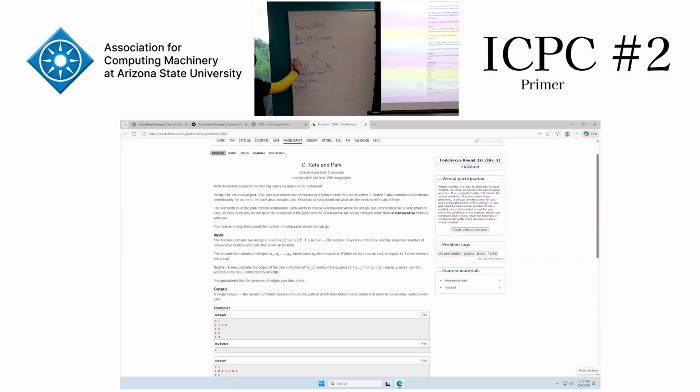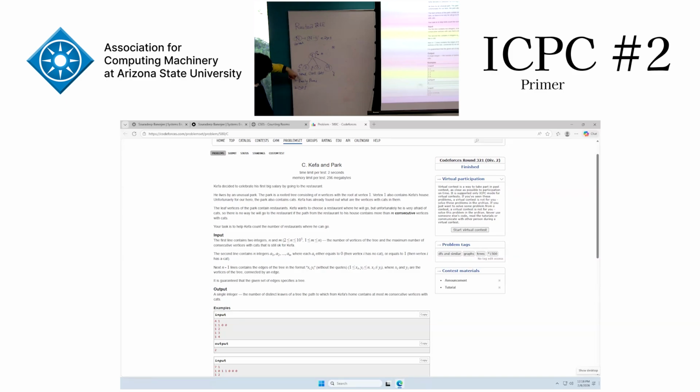The core DFS algorithm for this problem is that when you reach a leaf node, you return 1, but for every other node, you basically return 0. It means that leaf nodes will return 1, while these other nodes will represent 0. Any other node that is not a leaf will represent 0, and the leaf nodes will represent 1. Now you also need to maintain the consecutive total number of cats, right?